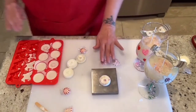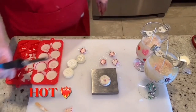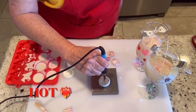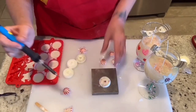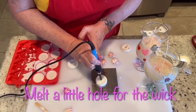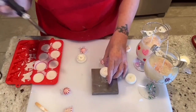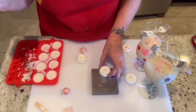So now we are going to poke a hole into that soy wax. And you can do this with an ice pick as well if you heat it up. Just be super careful. This we're doing to have the wick come through. We're going to thread the wick through the soy melt. What's going to happen too when you poke that hole, it's going to seal up in the back, but you just pop it open and you're done. You'll see here what we do.